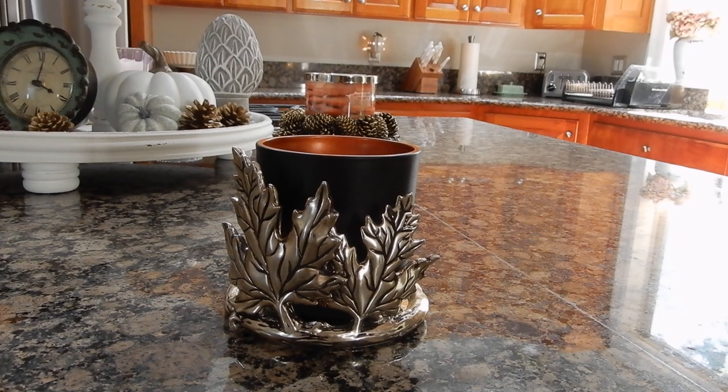However, this particular candle is one of my first flops in a long time from Root candle. This candle is unscented — I don't know what went wrong here, because normally Root candles do pretty well for me. Like every company, there's a dud here and there, but I cannot smell this candle. The notes of Pumpkin Roll, which are part of their Noir collection and their fall seasonal release, read: warm cinnamon and creamy nutmeg blend with layers of pumpkin spice cake swirled together with a fluffy sweet filling. It sounds amazing — it basically sounds like a delicious pumpkin gourmand scent — except I can't smell a thing.